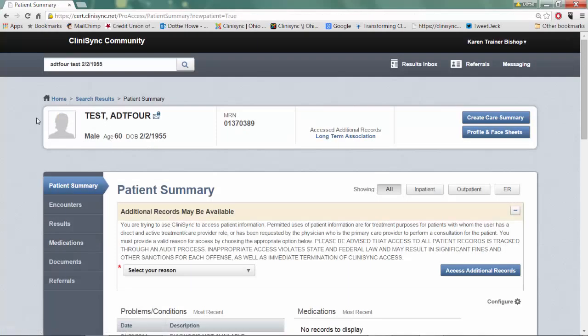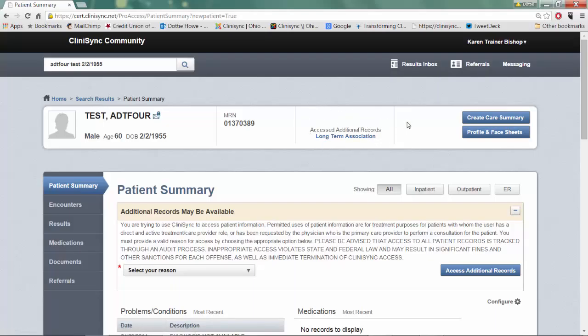So when I look at my patient's information here, you can see across the top there's last name, comma, first name, gender, age, date of birth. If the patient had been readmitted within the last 30 days, you would see an icon here that is red to let you know that that had occurred. And this is the MRN from this particular facility that I clicked to pull up. However, all of the patient's information will be contained within this particular record. And then you can see here how I've accessed the record.